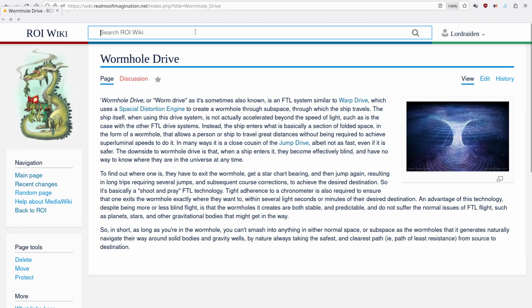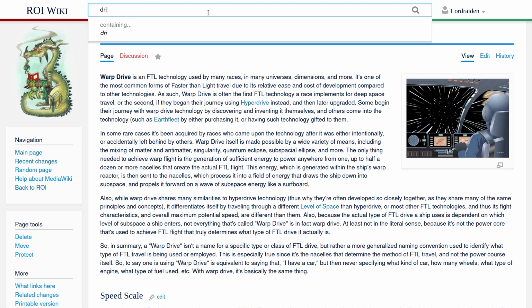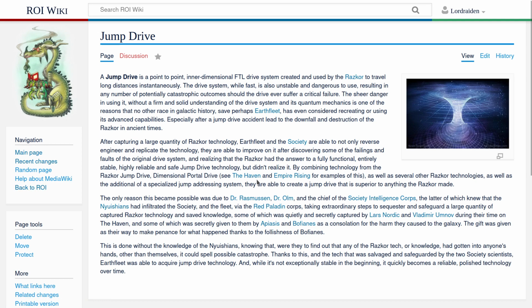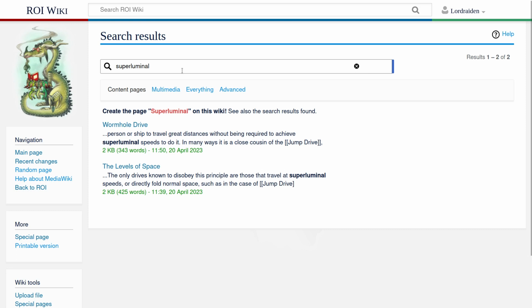There is, let's see, got warp drive. Trying to remember. Okay. I was sure I had something. Give me a second here. Okay, that's jump drive. Okay, I was thinking I had that too, because in Earthfleet you do have superluminal drive. I don't know why that's not coming up.